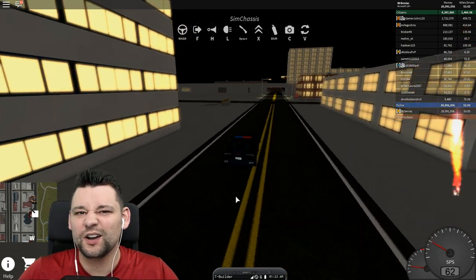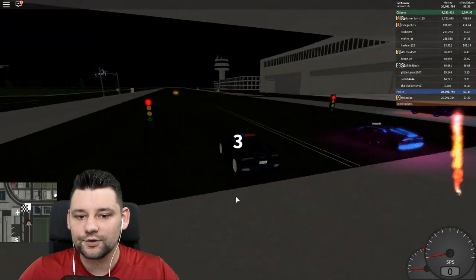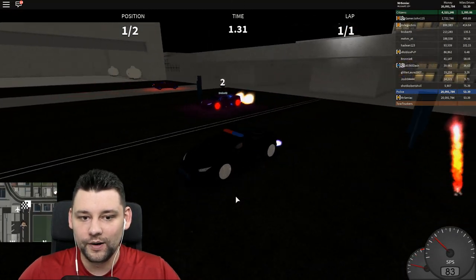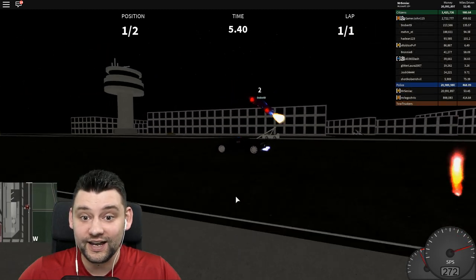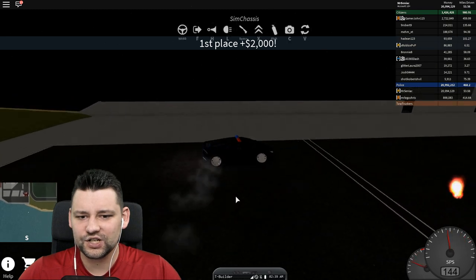So I think we should take one on a race. I think we should race one of these. I'm legit about to race a police car. And I'm going. I'm gone. Will I win? He's doing bunny hops. Look at him. He's flying. Where's he going? But you know what? Your boy has just won.